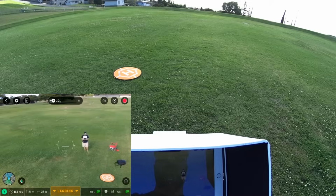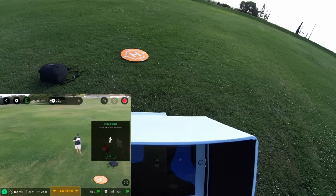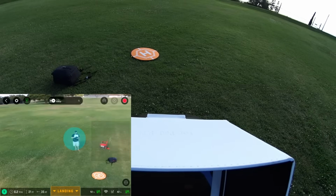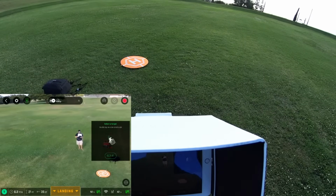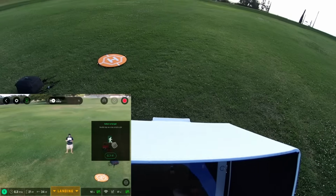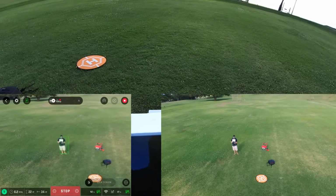So I want to be in video mode and I just kind of want to try these selfie functions. So we're clicking on the guy here and we can double tap or draw a rectangle. I'm going to try double tap. Tap, tap. It's looking at me and what's it doing? So I don't think it got that. So I'm going to try a rectangle. Let's just try a rectangle. Boom. Okay, now it's seeing me.